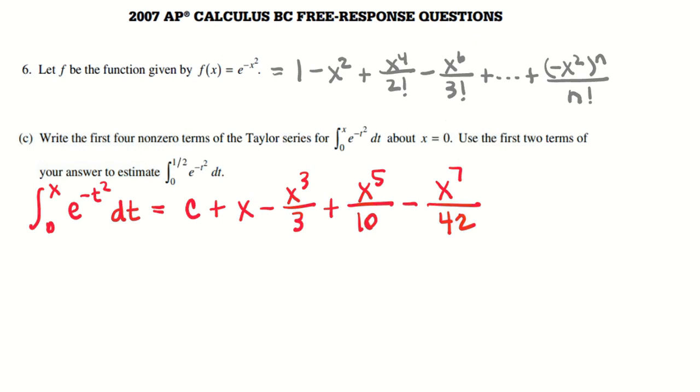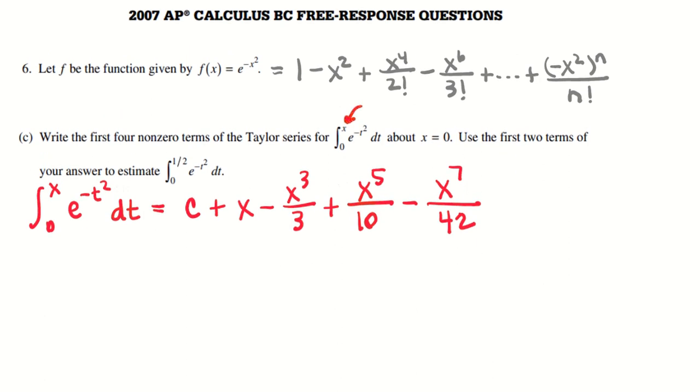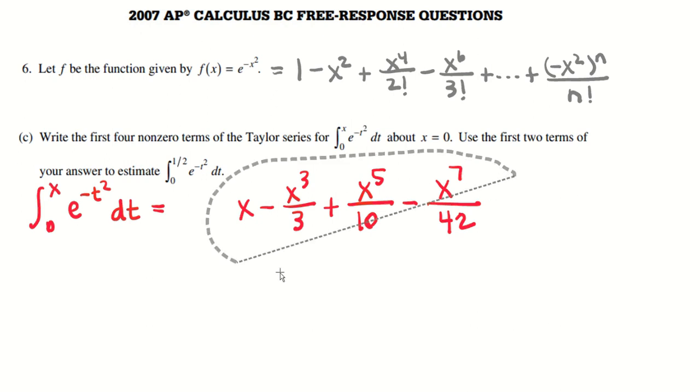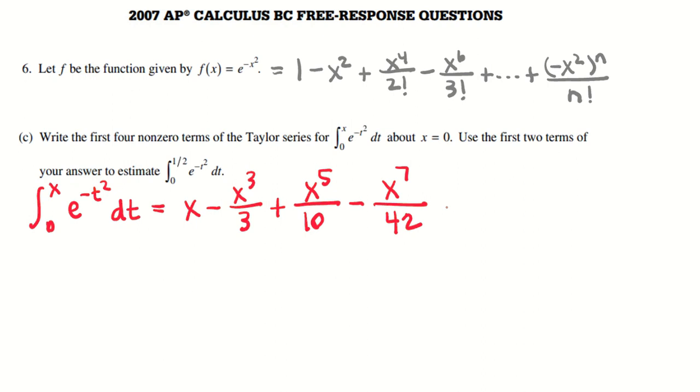Now I've got to think about what happens when x is equal to 0 on the integral. When I plug in x equals 0 right there, I need to get back 0 for my integral. So I need to be able to do the same thing over here. When I plug in x's here, I'm just going to get a bunch of zeros, which means that I need to get in total 0. So that means c has to be 0. So I'll just move this over. Maybe I'll indicate dot, dot, dot. I know it's going to keep going, but you only asked me for the first 4 non-zero terms. You didn't ask me for the general term, so we're just going to say, there it is.